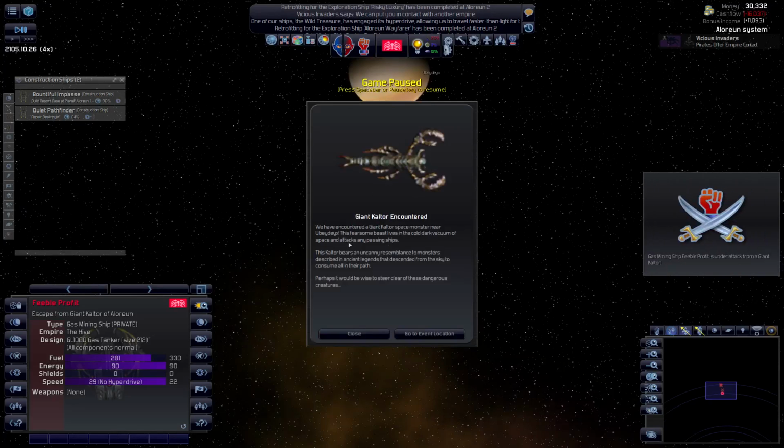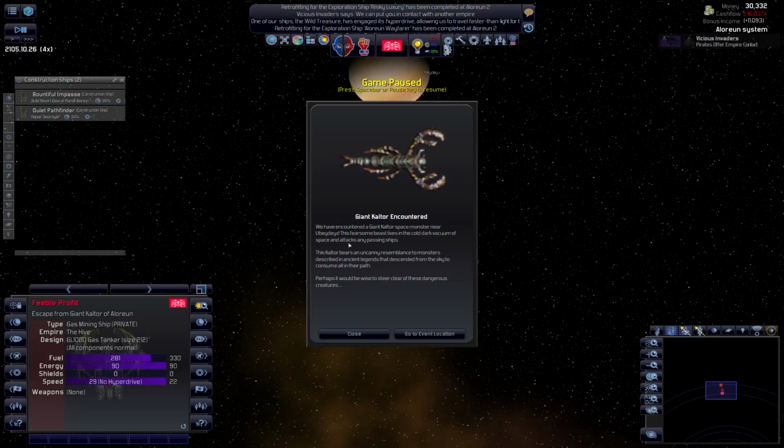We've encountered a giant Couter, a space monster near our planet. This fearsome beast lives in the cold, dark vacuum of space and attacks any passing ships. This Couter bears an uncanny resemblance to monsters described in ancient legends that descended from the sky to consume all in their path. Perhaps it would be wise to steer clear of these dangerous creatures.